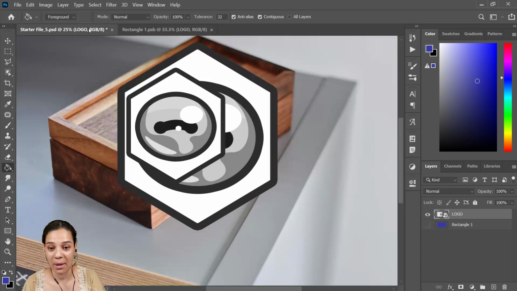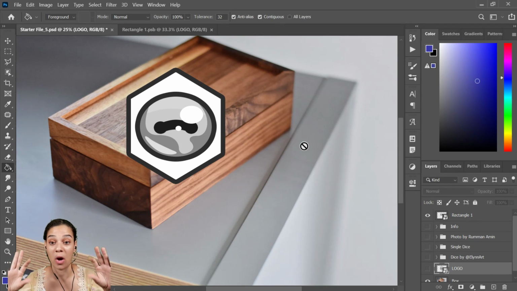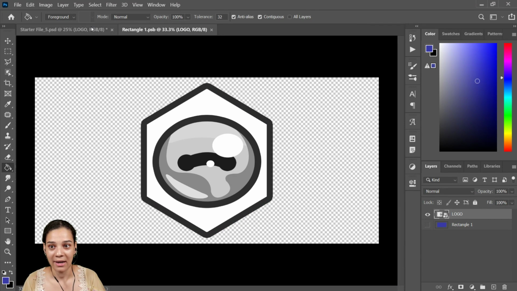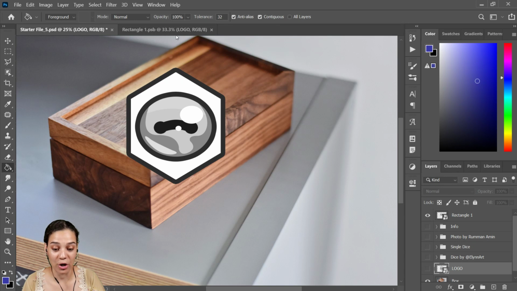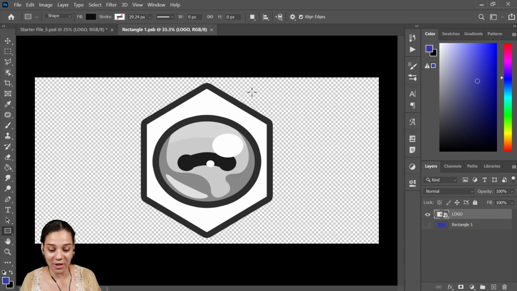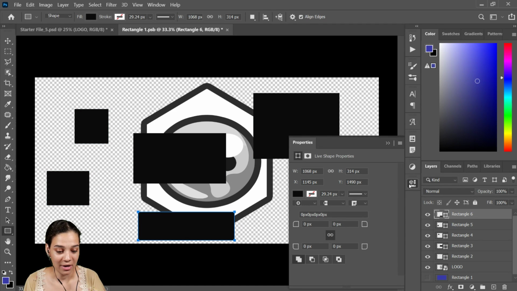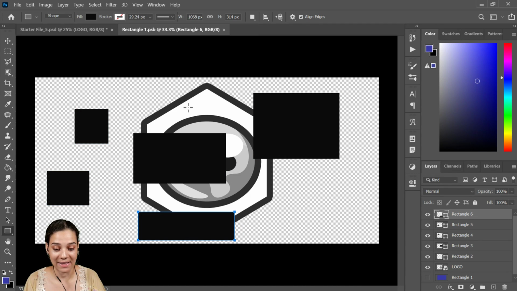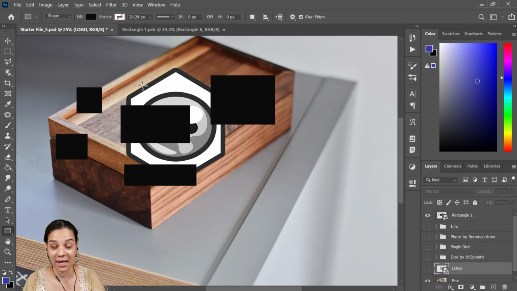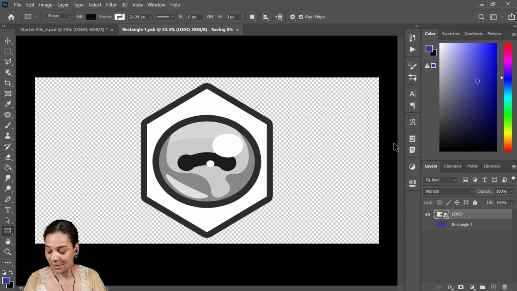And then you'll notice when I pop over here, if I hide the logo, the rectangle that I had drawn has now changed to exactly what I have in here. And you can see if I were to go over here to the rectangle that I've got open, grab my rectangle tool, and just for an example, start dragging random rectangles out here, and then I hit Control S and save it, then you'll see over here it updates, okay? So I'm going to come back here, undo those, and resave it.